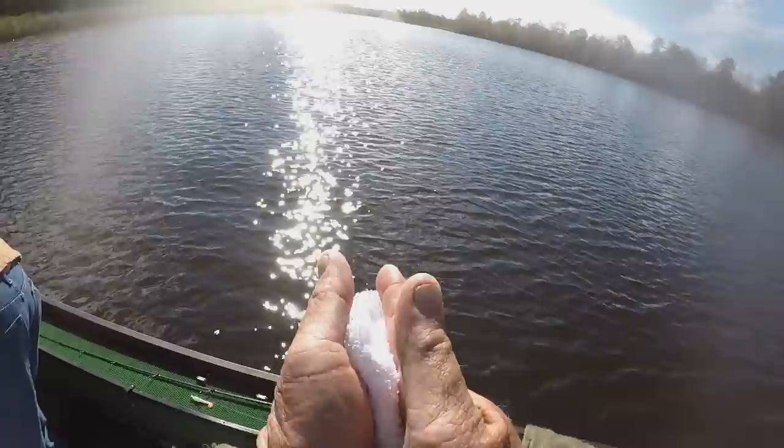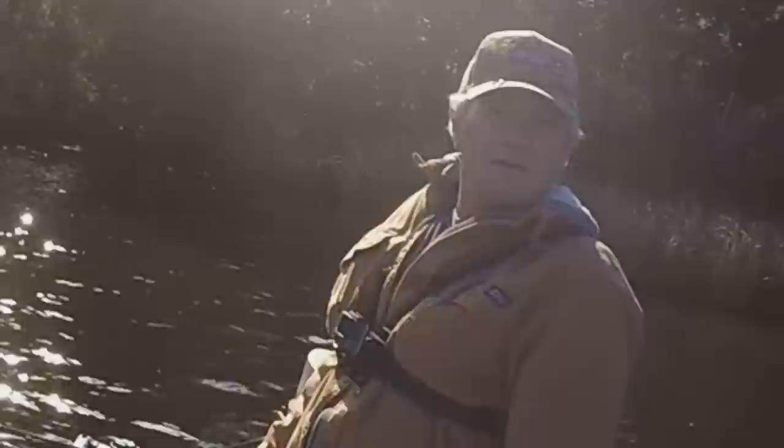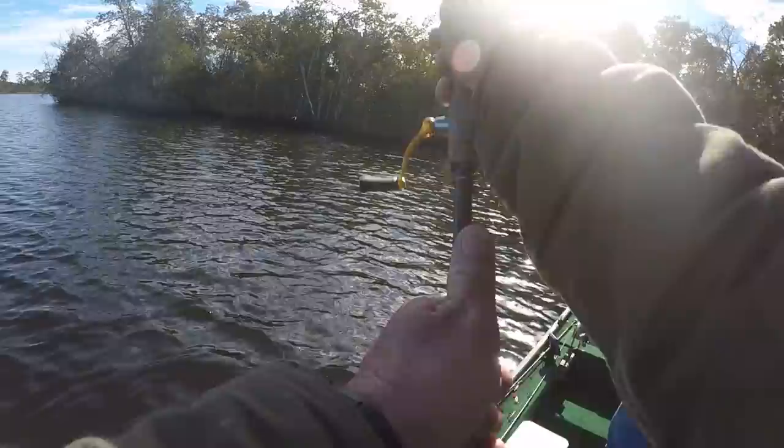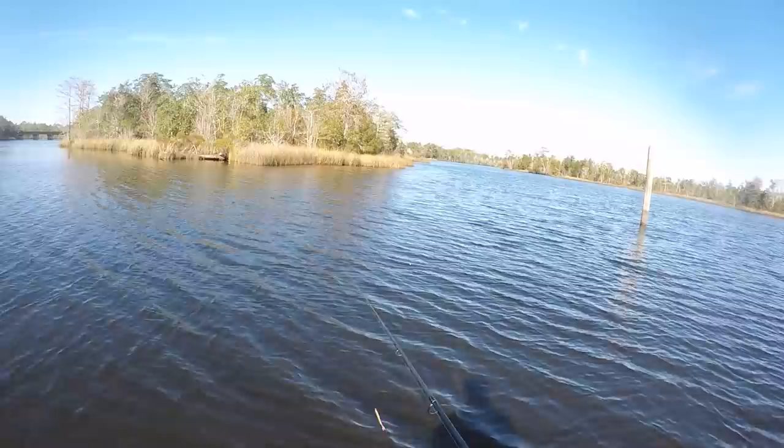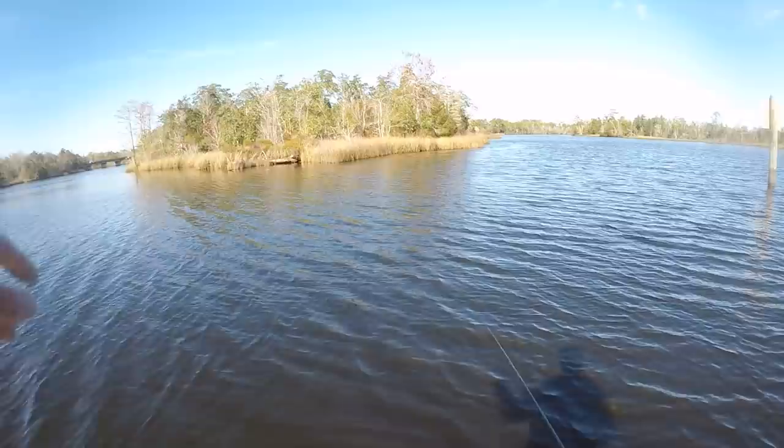Let's catch another one, folks. I hope I caught that on camera. Oh, Lord, I hope I caught that look on there. I believe I did. Now, that fish should have got caught, shouldn't he? We're going to pull on up here and try a few more casts, folks. And then I think we're going to work down this shoreline. But these points seem to be paying off.